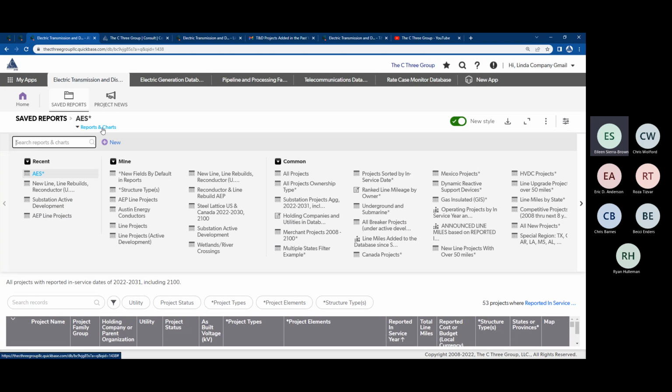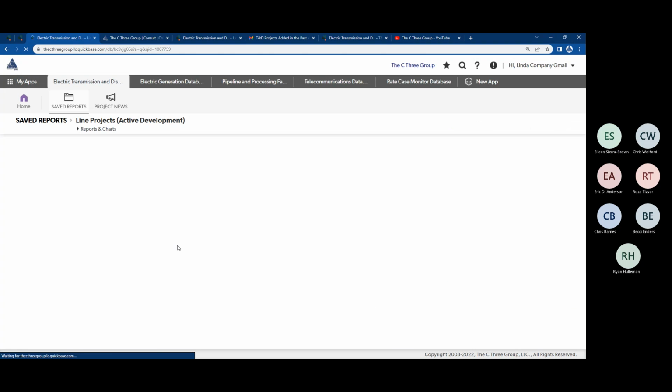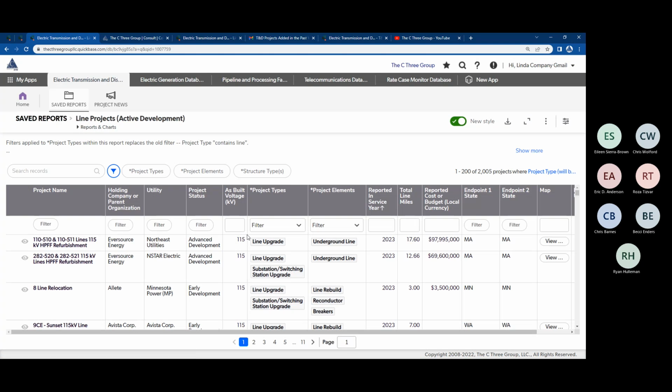Another thing to keep in mind, say if you're editing your existing report in the new view and you decide to switch to the old view.